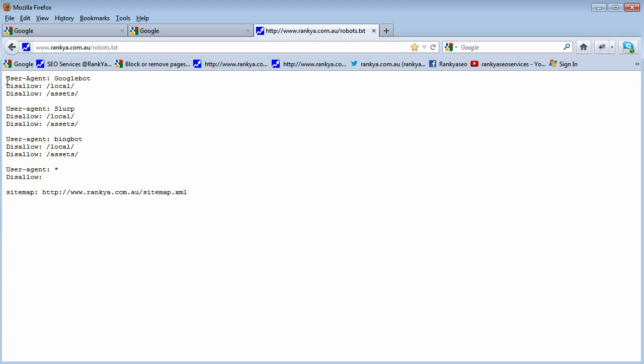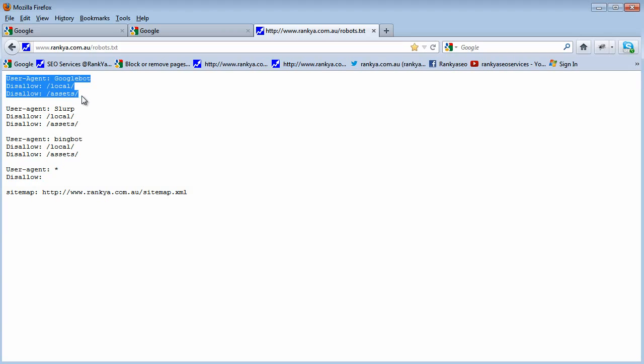Now as far as we're concerned, we need to put this particular information into this file because Google will honor this particular directive. Now if we didn't have this directive, then Googlebot will not honor it.